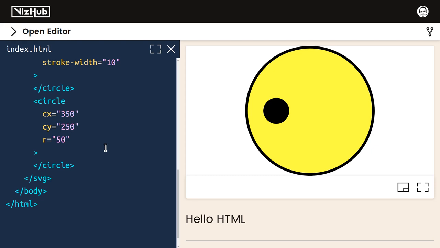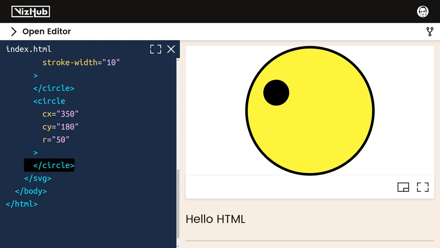Now if we want to move it up, we need to change CY. You might think that increasing the Y value would move it up, but if I change this higher to 290, see, it actually goes down, because in this coordinate system, Y of 0 means it's at the top of the screen. So if we want to move this up, we need to actually decrease the Y value. So let's try a value of 200. Okay, we're getting closer. Maybe, I don't know, 180. All right, that looks pretty good.